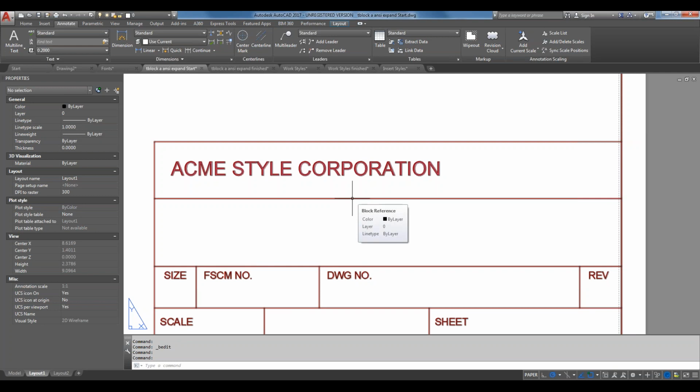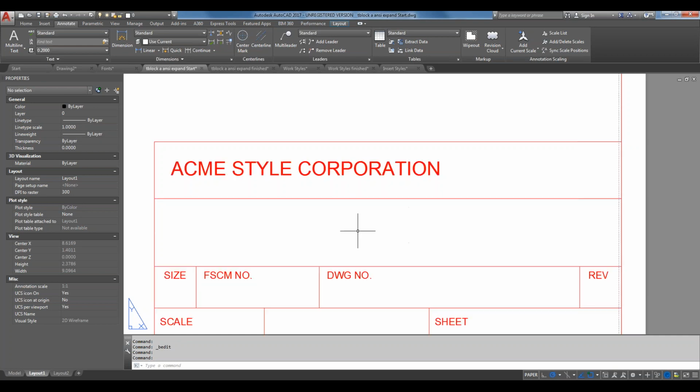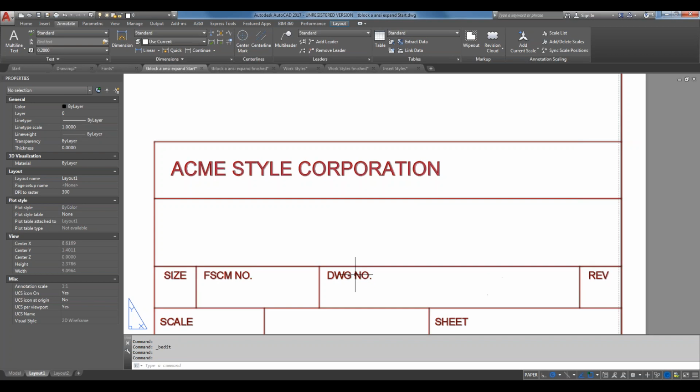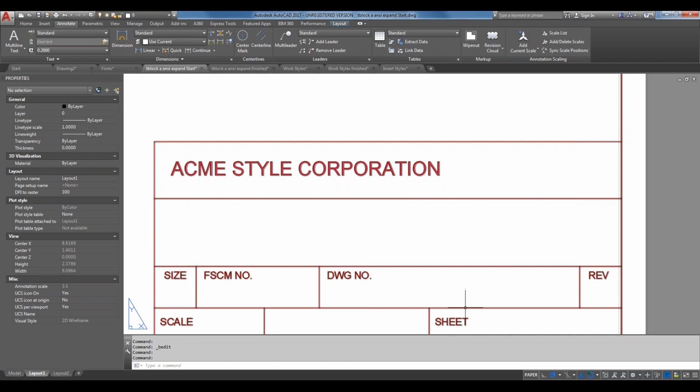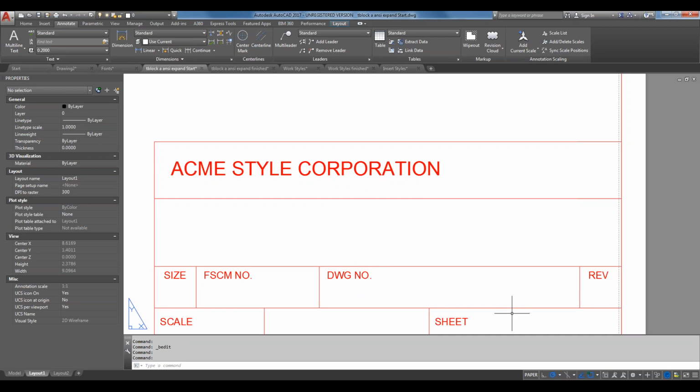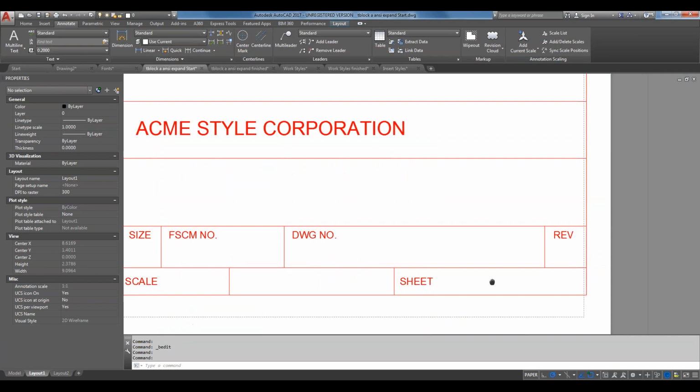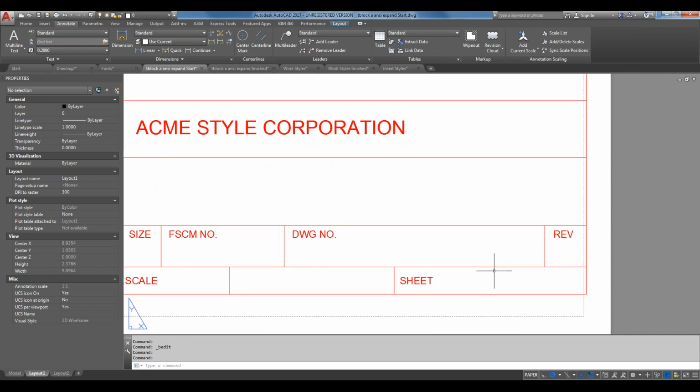We may want to have our own font that we use in our logo in that title block. We may want the text for, say, the drawing number or revision number or sheet number to stand out from the actual drawing number text or the actual sheet number text.